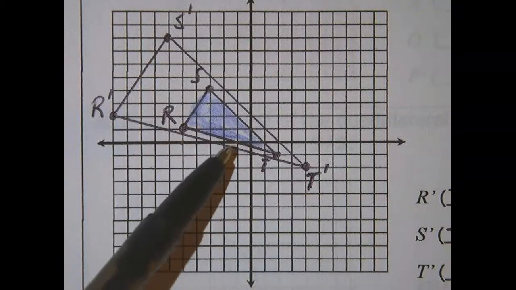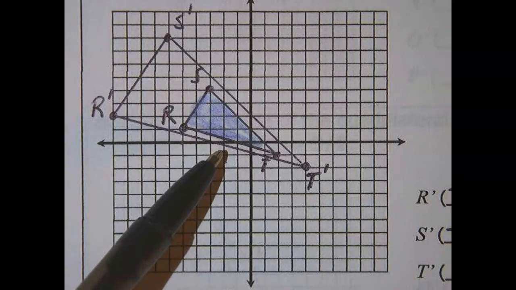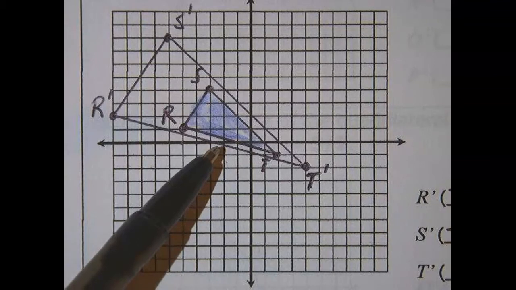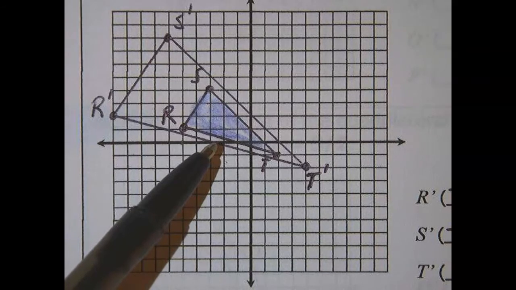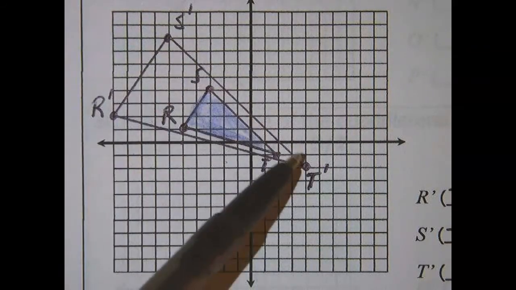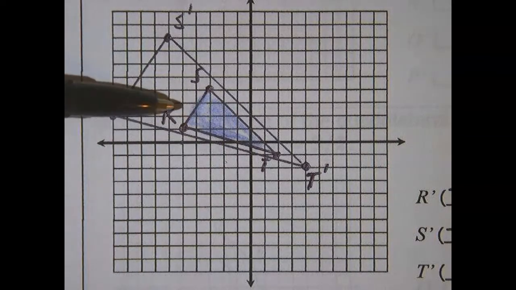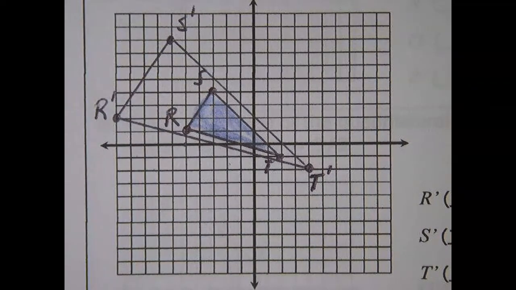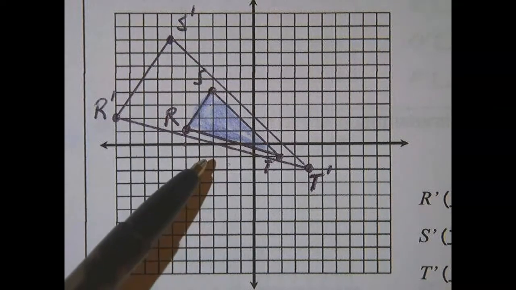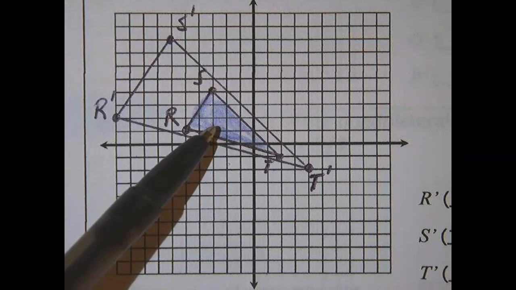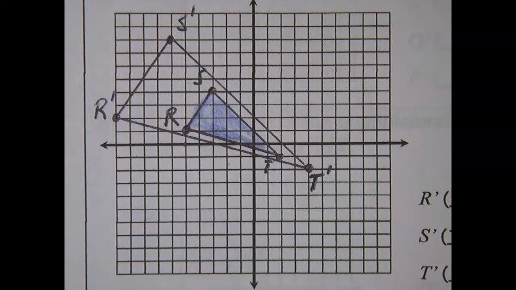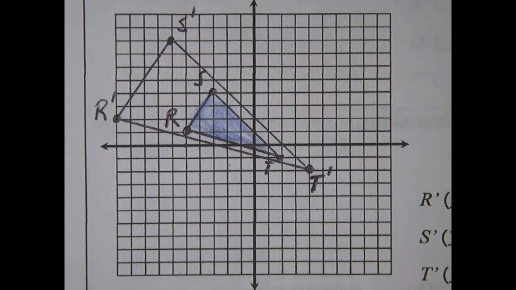But what you can do is look at all of the segments, and all of the segments should still be parallel. So when you look closely at this, you can see that the segment that's been dilated to be twice as long is parallel to the original segment. The same thing here, S prime, T prime, that side of the triangle is also parallel, and it's harder to tell with the shorter segment, but that one is also parallel. Just a little thing to look at to make sure that you're doing these right. From now on I'm not going to shade the original, I'm only going to shade the image instead of the pre-image. So let's go on to the next example.